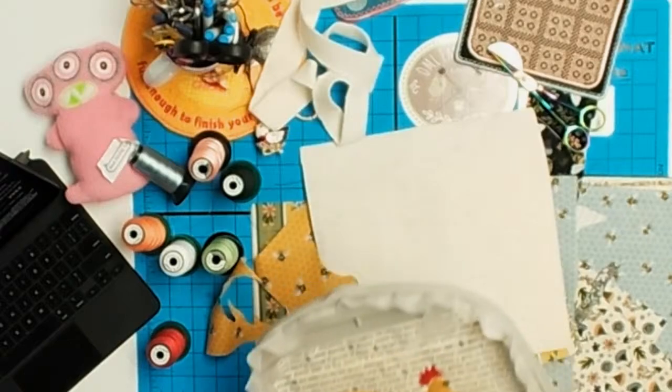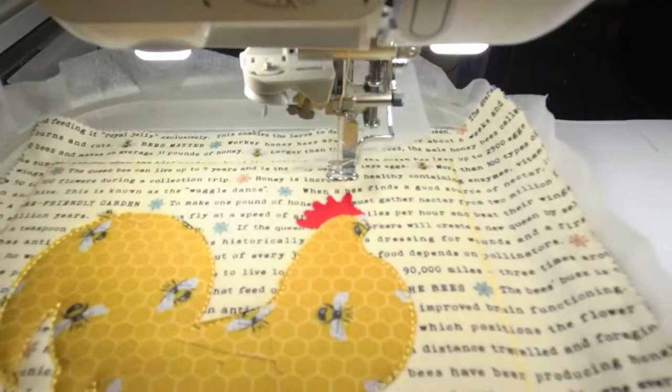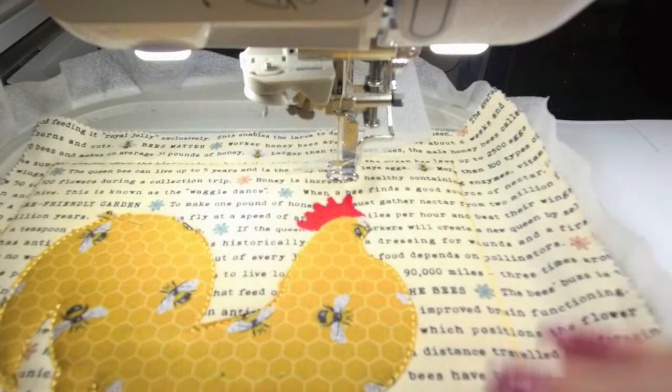Okay, Dawn, back to the Luminaire, please. Okay, so the first thing we have, oh, Judy quilt I cleaned.